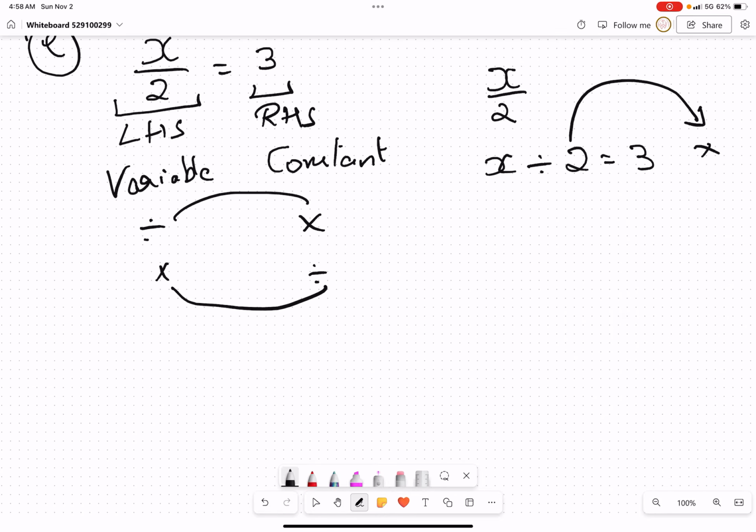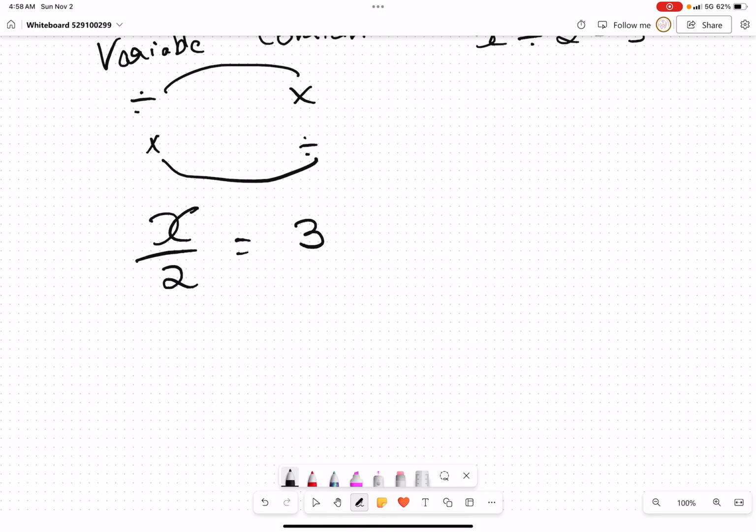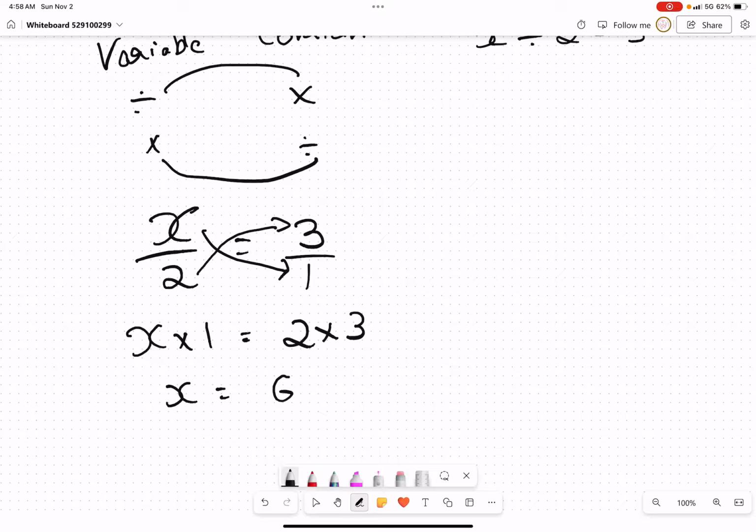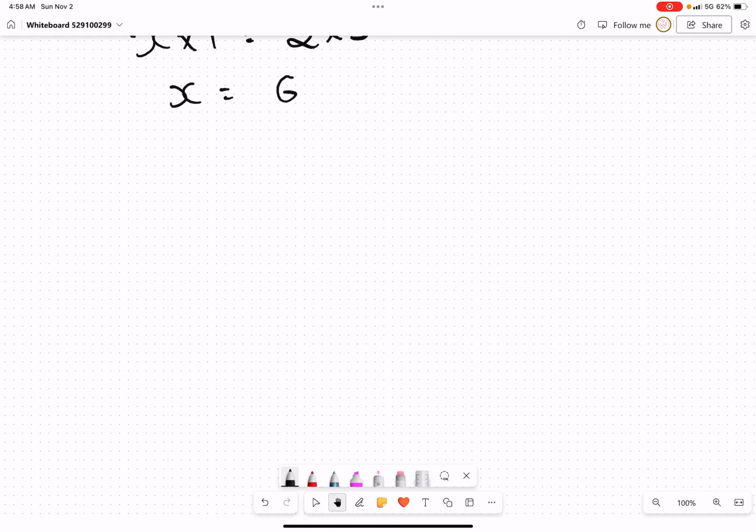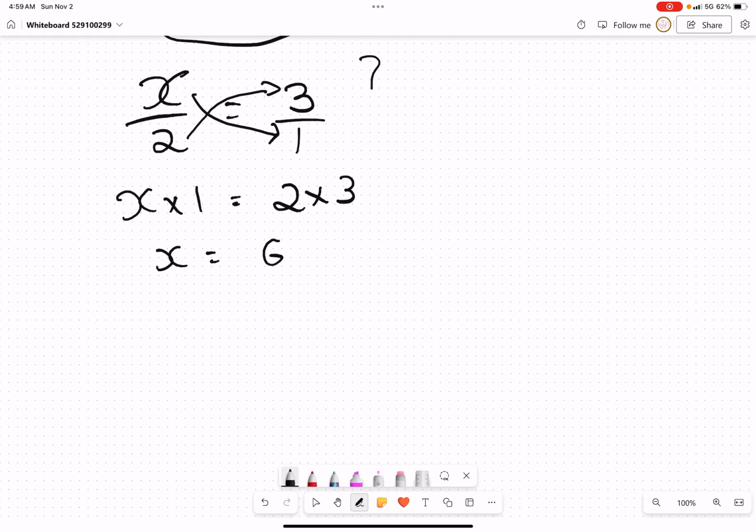Okay, so x by 2 equals 3, or you can also think of it like cross multiplication. The universal denominator is 1. They both do cross multiplication like this: x times 1 equals 2 times 3. x equals 6. Here, in cross multiplication, the sign doesn't change. Whatever it is, they'll jump off. Let's look at cross multiplication.